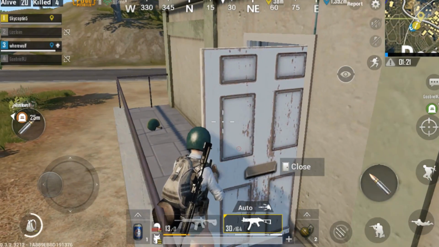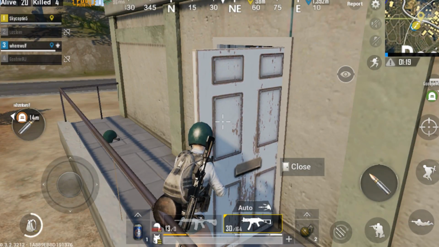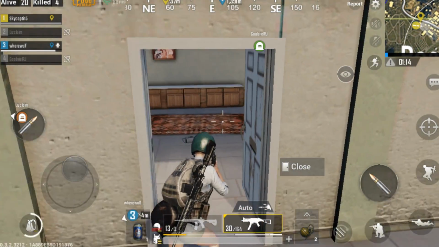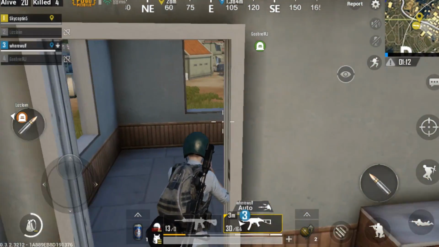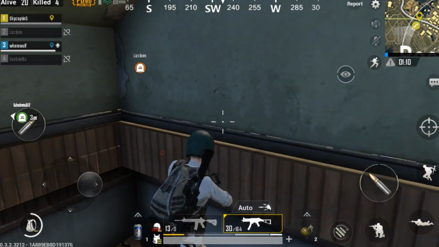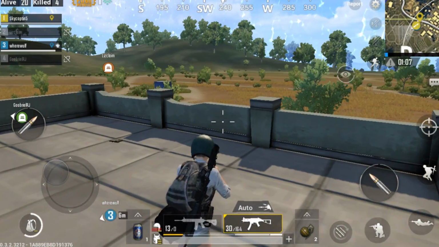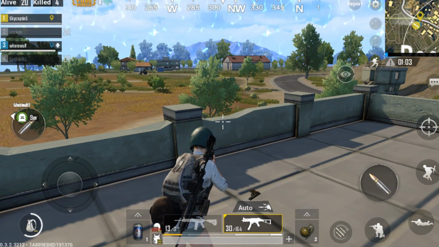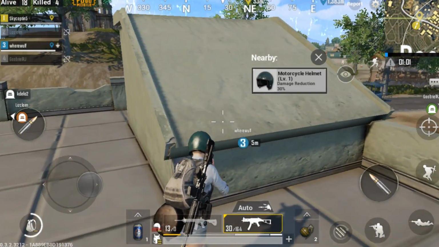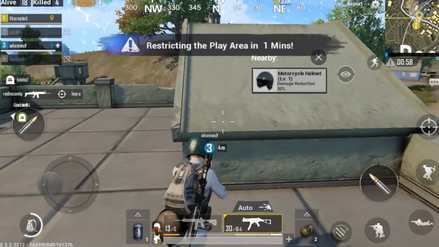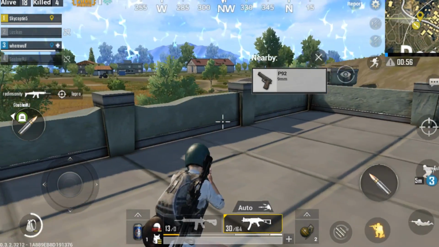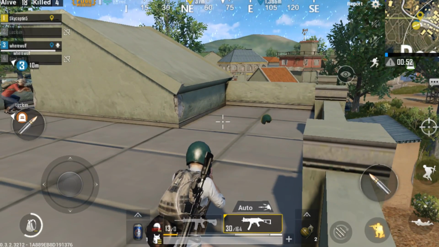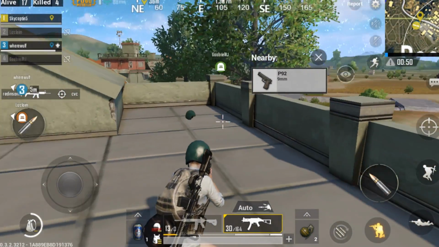Ooh. Can I get around the door? No? Okay, whatever. Hopefully he comes up here and we just chill out on the roof. Is he coming? Yeah. So we're still in the zone, but we're on the edge of it, so we're actually having to move in the near future.